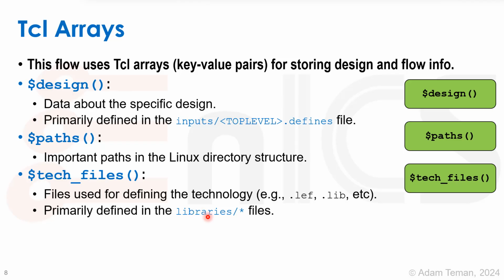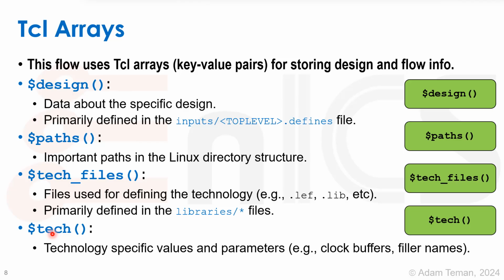So again, most of them are going to be taken between different designs or different projects that are done with the same process, standard cell library, IP libraries, and so forth. But we're going to call them tech files. That is the array that is going to be used to access these different things. Finally, we have the tech array, and that's technology-specific values and parameters, like the list of clock buffers that should be used, or the list of the names of the fillers that should be used, or different types of things like DRCs, or all kinds of things. We'll store them inside this tech array. And again, this will be mainly for a specific library and can be migrated between different projects in the same library, but some of the stuff will be specific for our design.